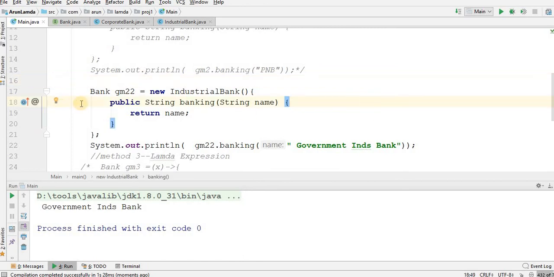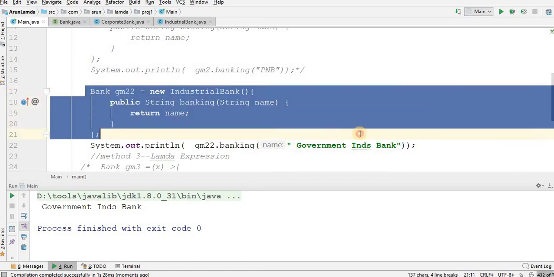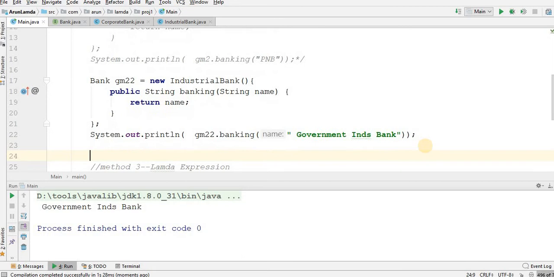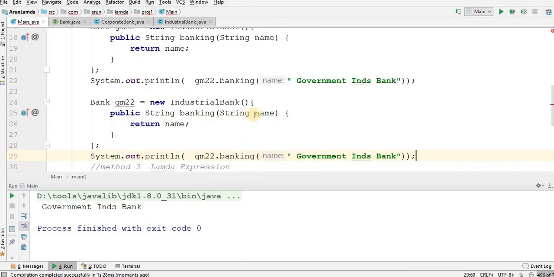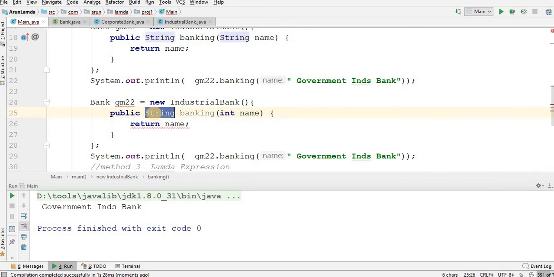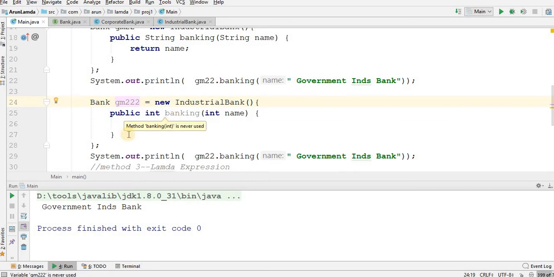Can I have one more method here? Let me come back here. Instead of String, let me have int. Let me have 222 and return this 222.